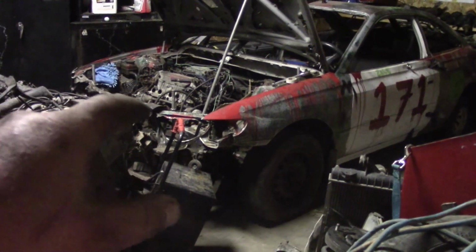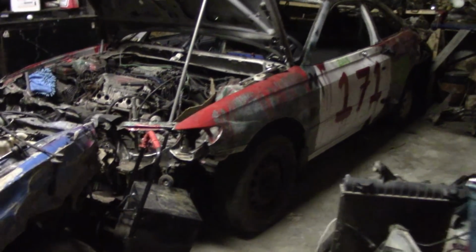So I need to get this car over to the other side, and I would really, really like to get at this motor. This motor's been sitting back here for 4 years now. You can't even see it, it's so buried in there. I want to put that motor in the car that's in the shop. So to get Infected and the motor out, we need to start up the quarter car.